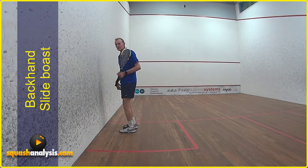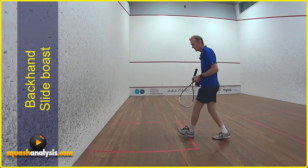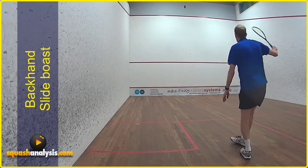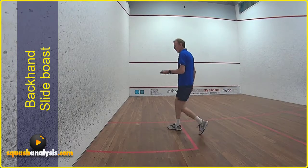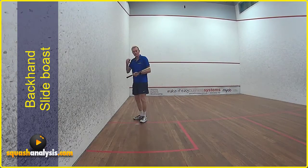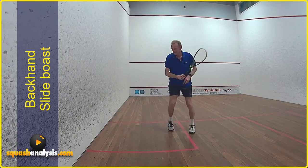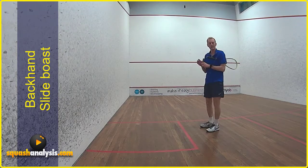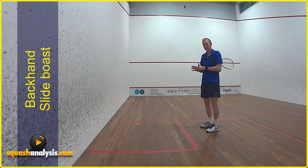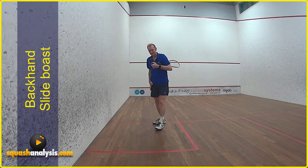From out wide, it becomes like a weapon. It is phenomenal. If you get width on a boast out here, that will just die really quickly. And it's the spin, because it slides the ball off the side wall and makes it run really low. It doesn't bite up. Whereas a fat boast will just rock on forever. These will be two wall boasts, all of them, without any trouble at all. It tends to take a bit of paint off the walls sometimes, but it's all pretty cool.